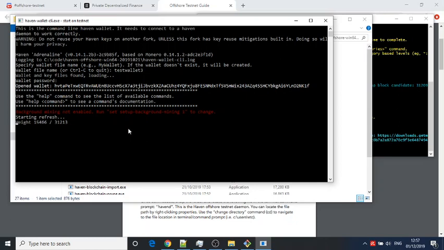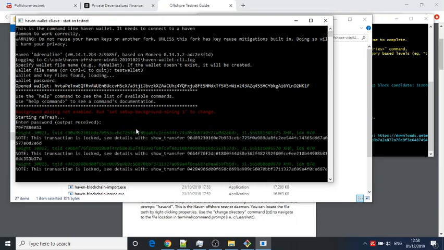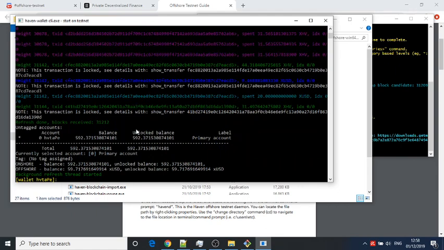So we're just doing a refresh on the box. We've had an update, so we have to put in our password again. Okay, so started, I can see that it's updated some transactions and it's given me my latest balance.